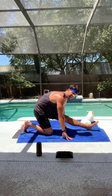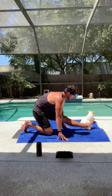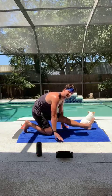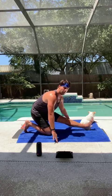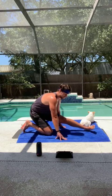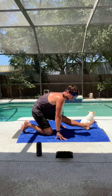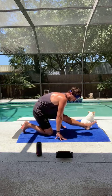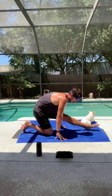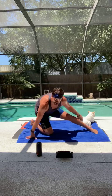Hands down next to that knee. And rotate that entire leg. All right? You're taking this whole leg and rotating it in and out while you're pushing your butt back. All right, butt back, rotate the leg. All right, 3 more. Great. 2, 1, good.